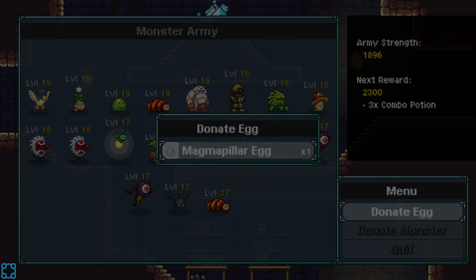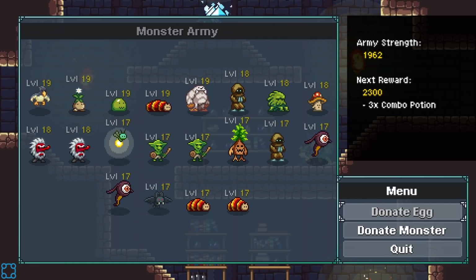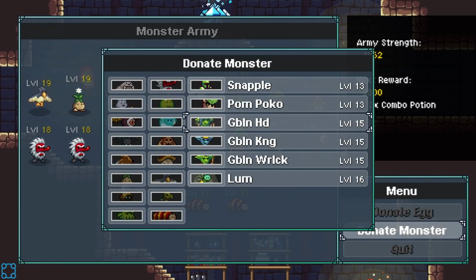Oh, they gave me a magma pillar egg. Or did they? No, they didn't give me a magma pillar egg. I gave them a magma pillar egg. Alright, so beyond that, do we give them the goblins?